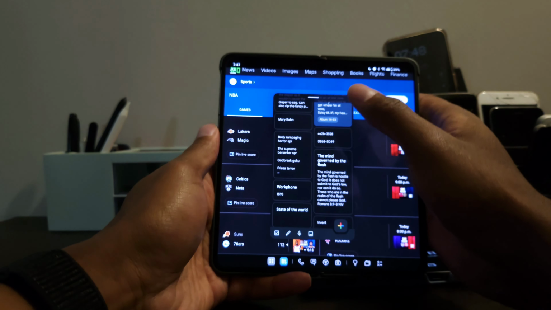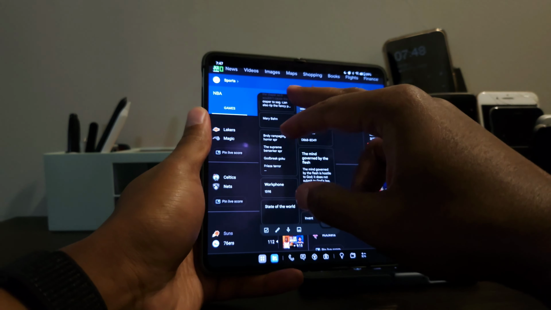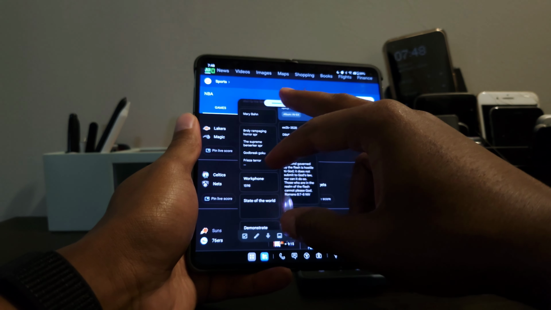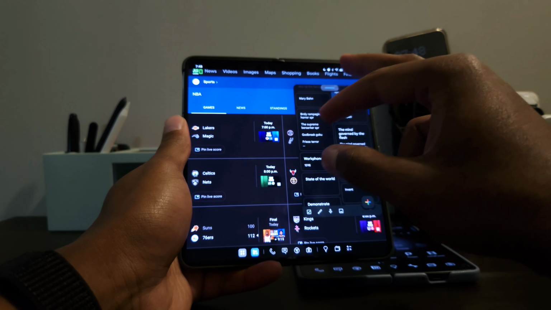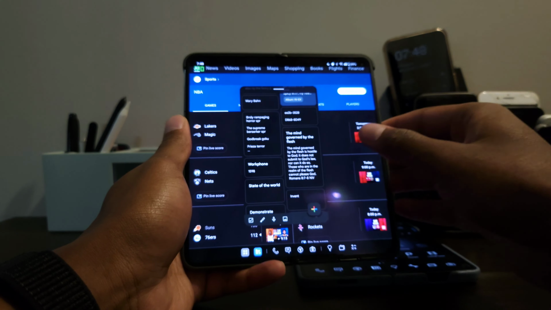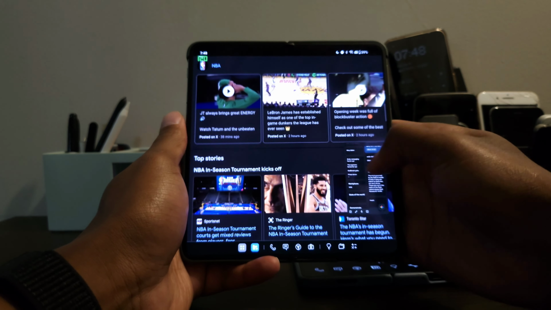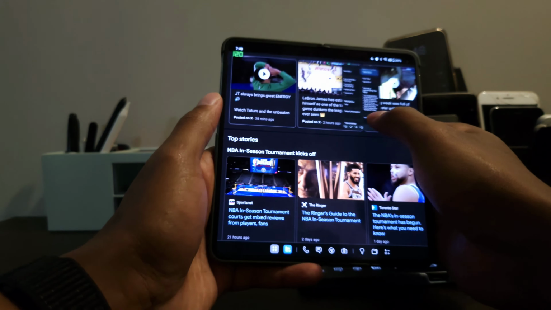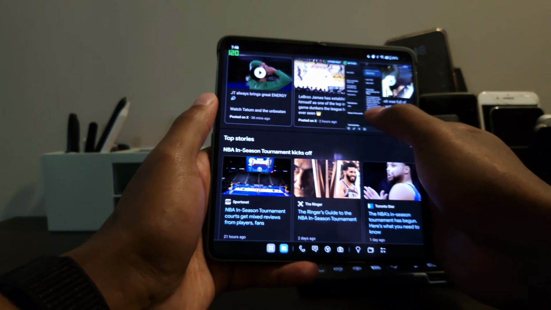So now let's talk about floating windows. The reason why I said I want to talk a little bit more about how they work is because it's different on each of these devices. So floating windows on the OnePlus Open are very functional. You can basically drop it anywhere, it stays there. And then you can also minimize it to where it's kind of in your view, but then it snaps to different sides of the screen quickly. So there's that. And then you can tap it to actually interact with it, and then it's back in this mode where you can drop it anywhere.